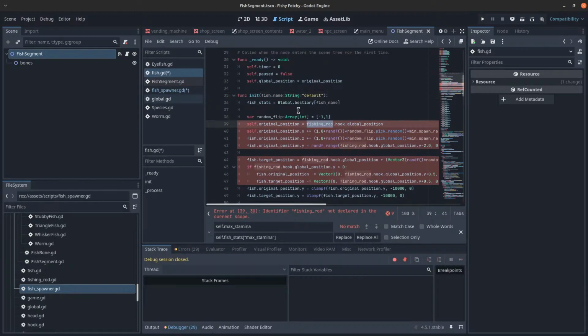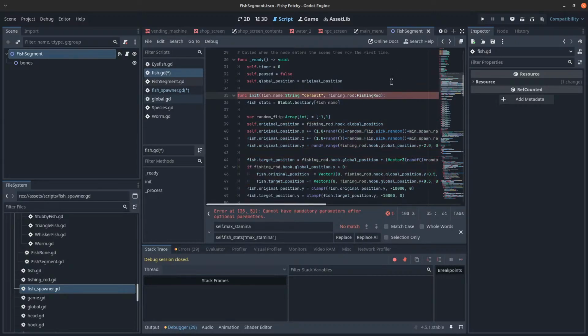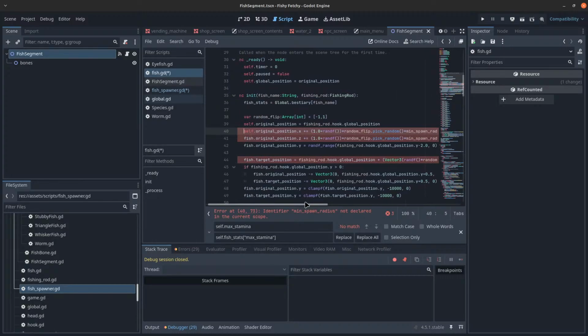I'm gonna just give it a reference to the fishing rod, and then I can figure out the other. Yeah, okay, that'll be fine.